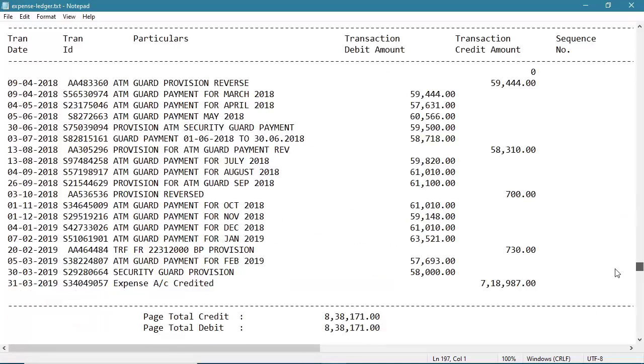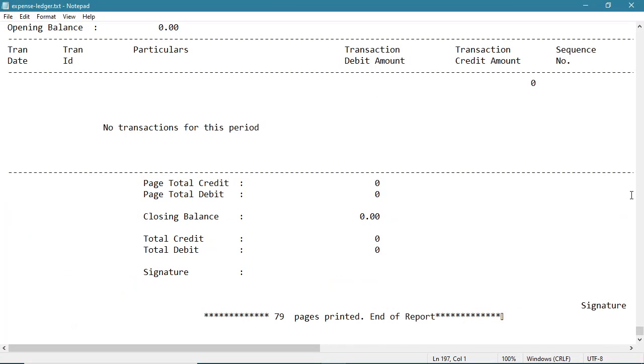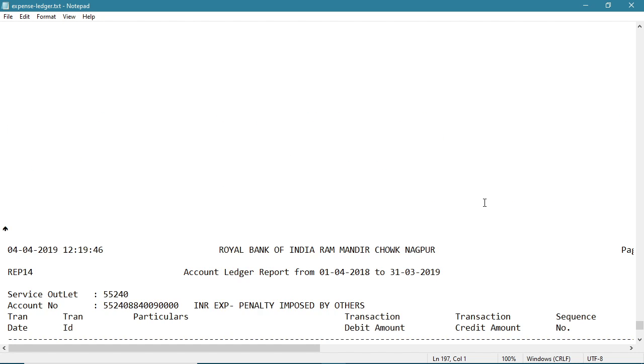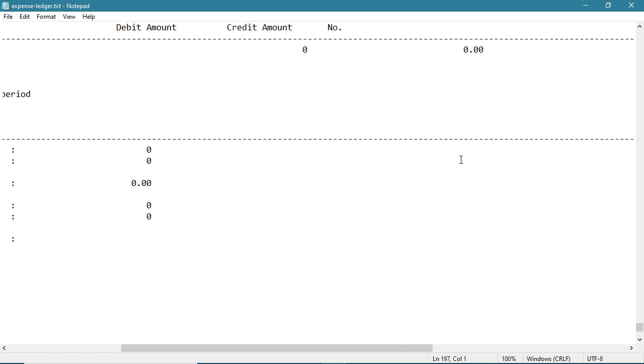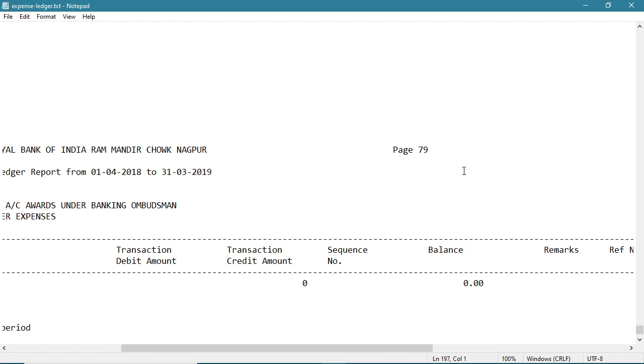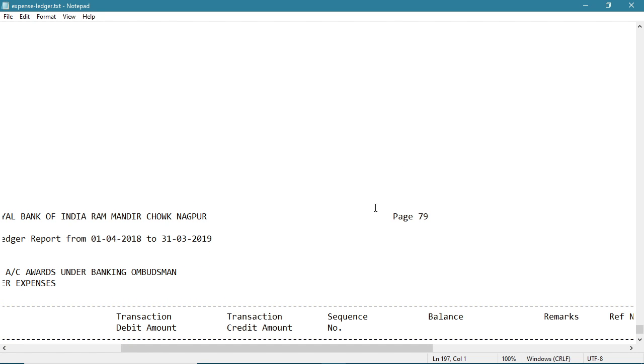It is enormous, and if you are planning to print it, then I think you are just wasting your time. See how many pages there are. Page number, you can see, 78, 79 pages. Even Abhijit sir would agree that CAs now need to be eco-friendly. In this go green era, if you are printing these 79 pages, you are just wasting your time and the bank's money. So let us not do it and do it very intelligently via Excel.